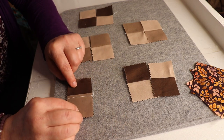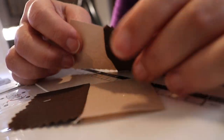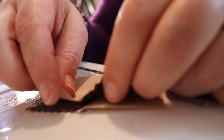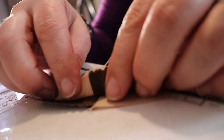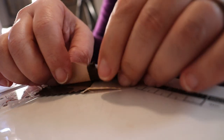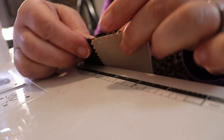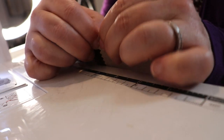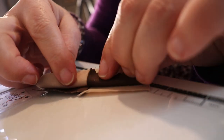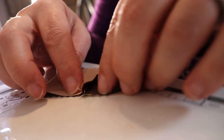One row to the other, quarter of an inch seam. The one thing you want to make sure is that your seams do match. So you're going to place this way, and you're going to do your very best at matching this seam with this one. One way to do this is to pull it like this until they are facing each other. Push it a little bit, that should be fine.